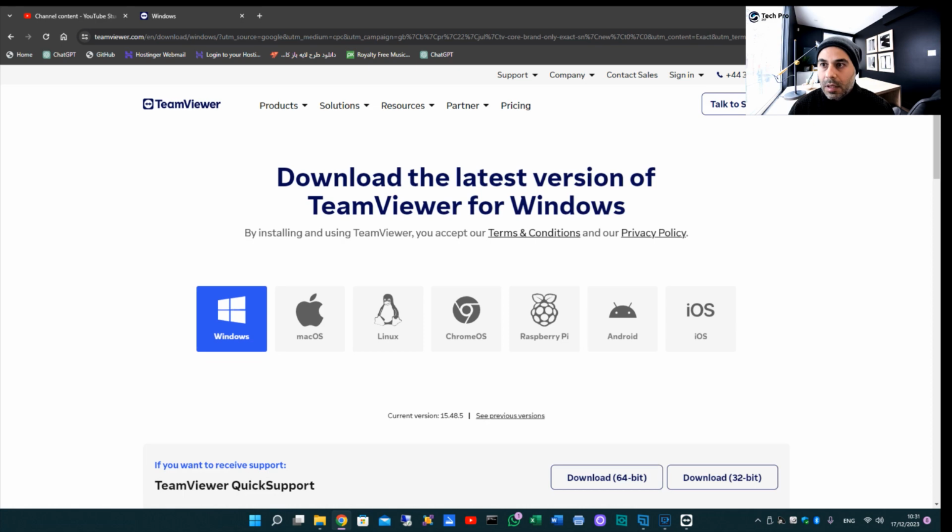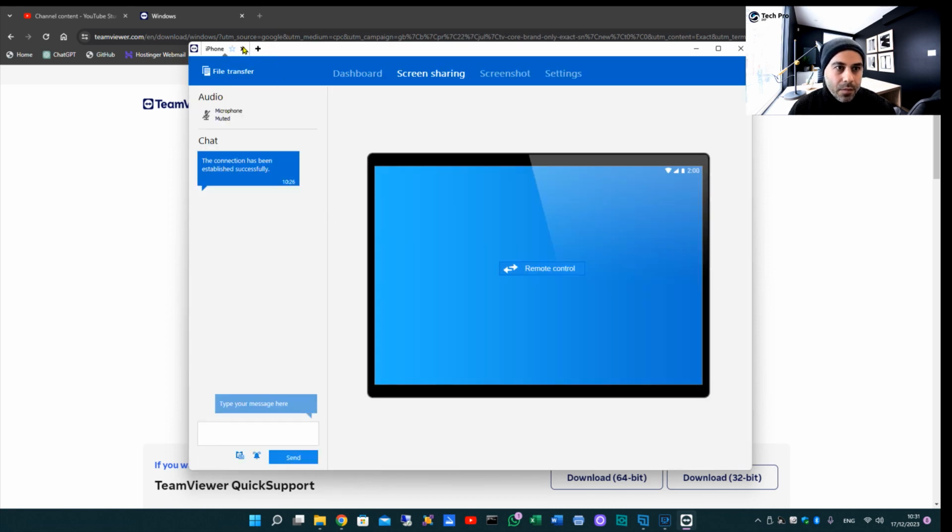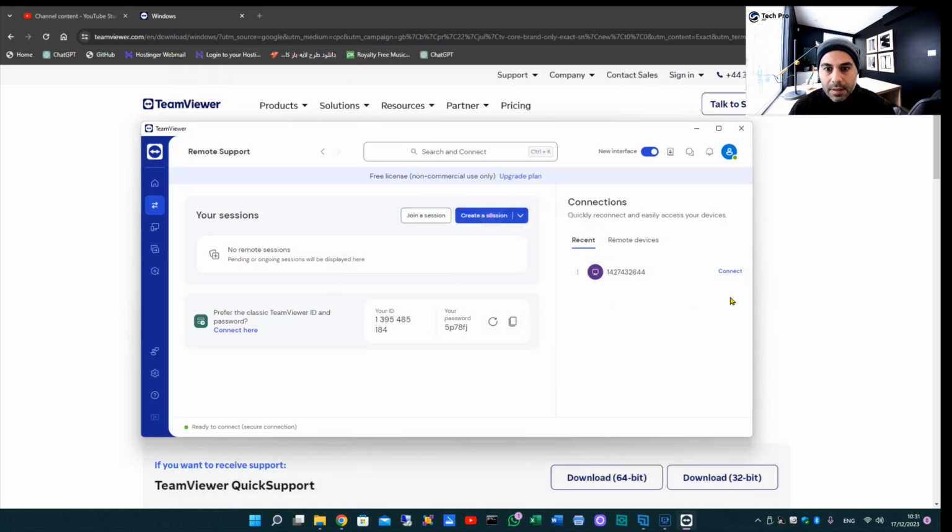I've already done that and it's here, but let me just do that again. Right, so here is the Teamviewer app.